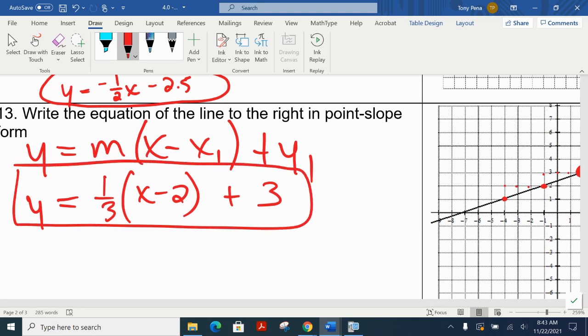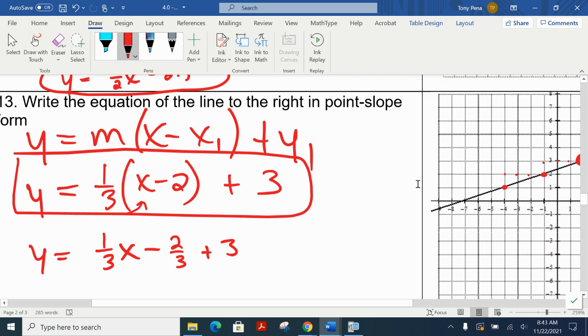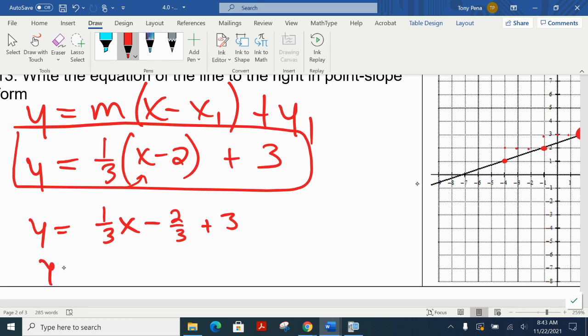That's okay. Let's now clean up this one that Alec gave us, and then if you tried your own, let's see if we get the same thing. So distribute the 1/3, so 1/3 x. Don't overthink this. 1/3 times 2 is just a negative 2/3, and then plus our 3. Let's even do it as a decimal, since I think that's probably what your calculator is going to give you, and it'll make some sense.